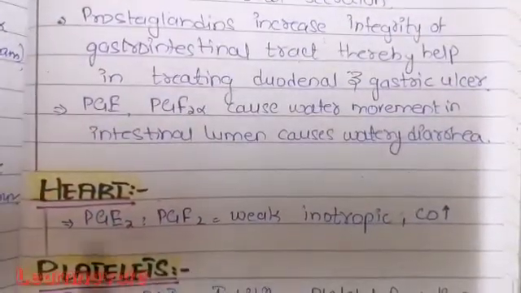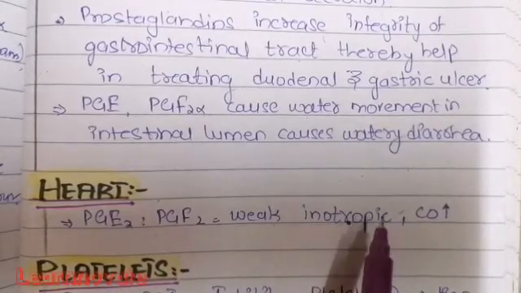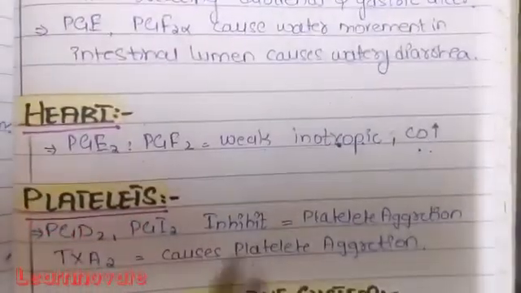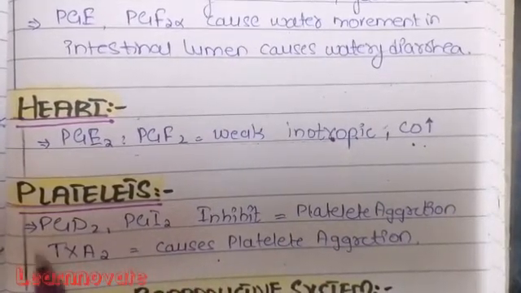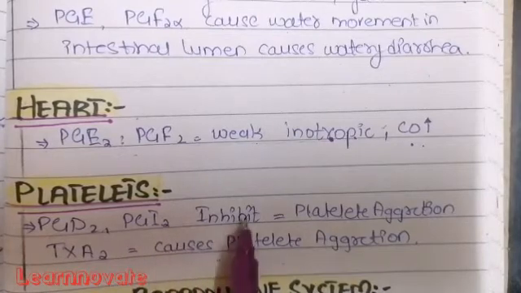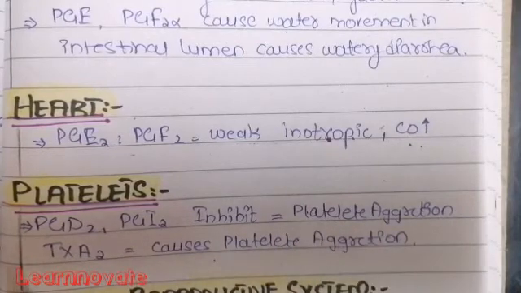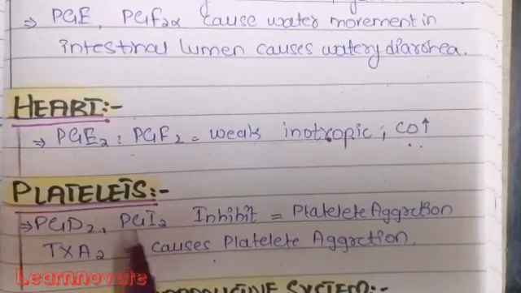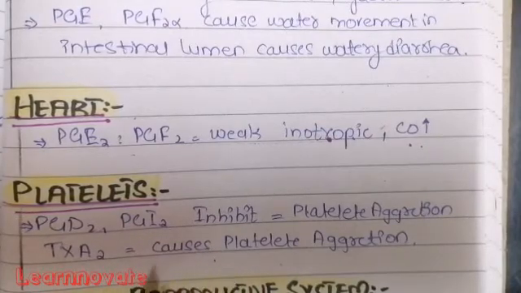The effects of these prostaglandins on the heart are as follows. Prostaglandins A2 and F2 have a weak inotropic effect, and they also increase the cardiac output. In platelets, there are two opposing effects of the prostaglandins that regulate clotting. Prostaglandin G2 and prostaglandin I2 inhibit platelet aggregation and activation to prevent clot formation. While thromboxane A2 can cause platelet aggregation, so in any case of injury there will be clot formation. But because of both balancing conditions, there will be no extravascular clots and no excessive clot will be formed in the blood vessel.